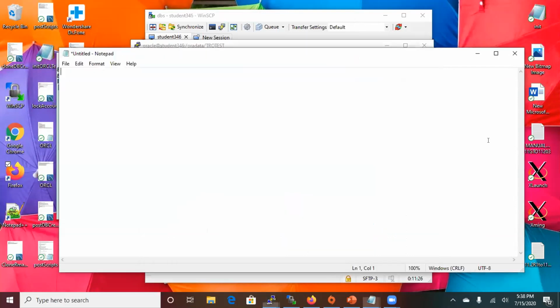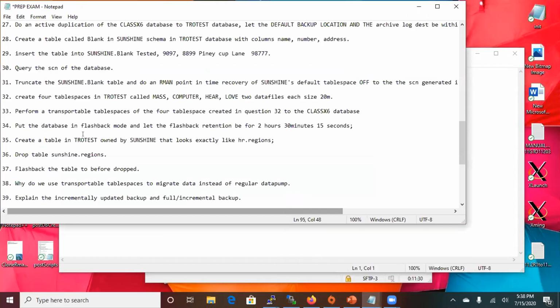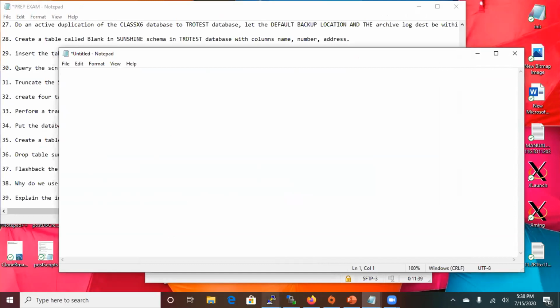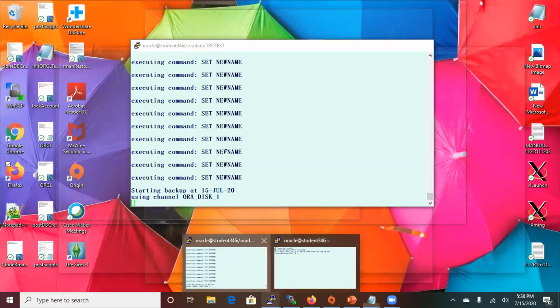Okay, let's start reading the next question. What does it say? 28, create a table called blank in Sunshine schema in True test. Okay, since I'm creating True test, I have to wait until the duplication is completed.